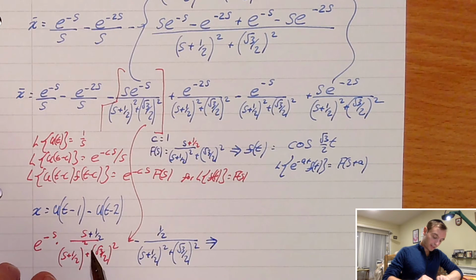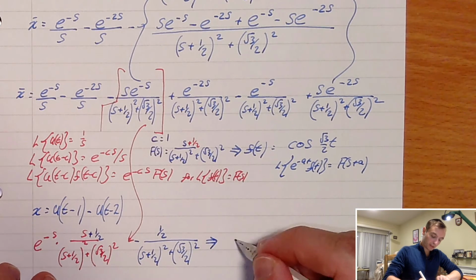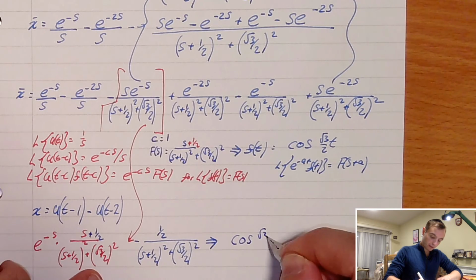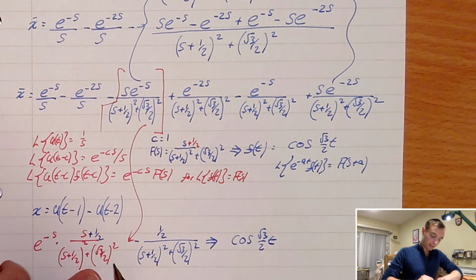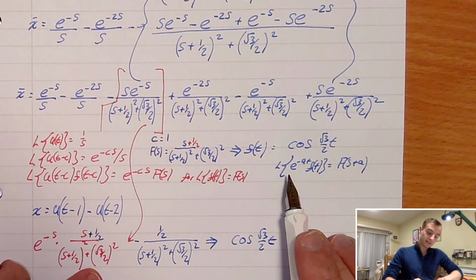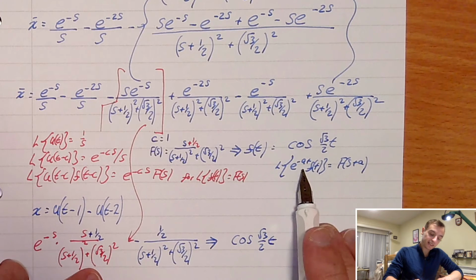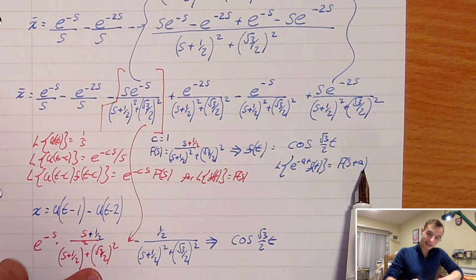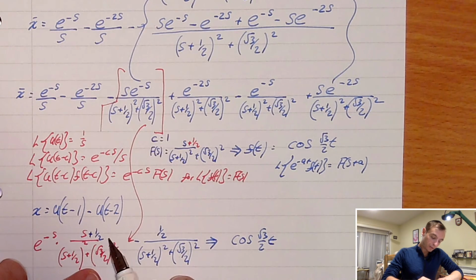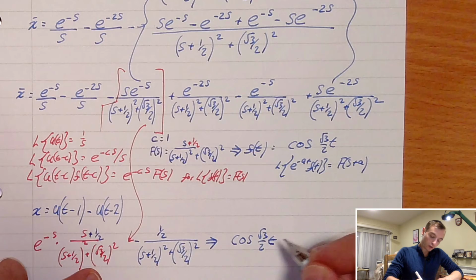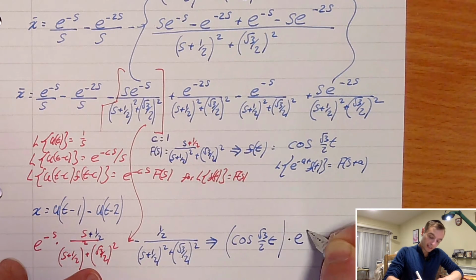So over here, we've got something normal. We've got an s on s squared plus a squared, so we've got a cosine of root 3 on 2t, but we've got a shift going on of plus a half. And remember that we said from the first shift theorem that the Laplace transform of e to the minus at f of t is going to be f of s plus a. So wherever we have an s, we add an a, which is a half. So we're going to dot product this with e to the minus 1/2 t.